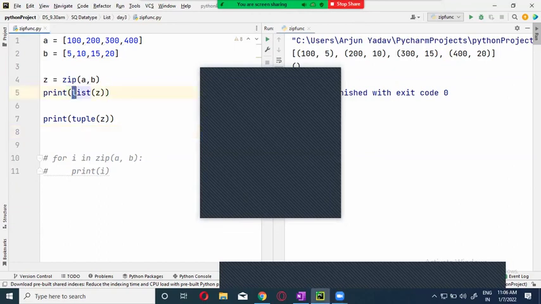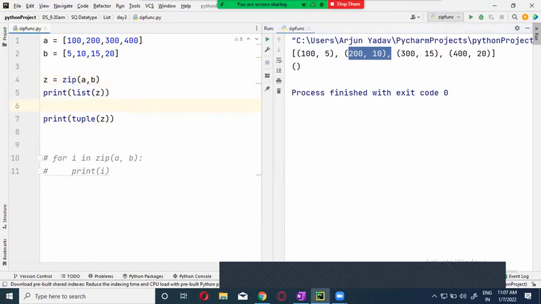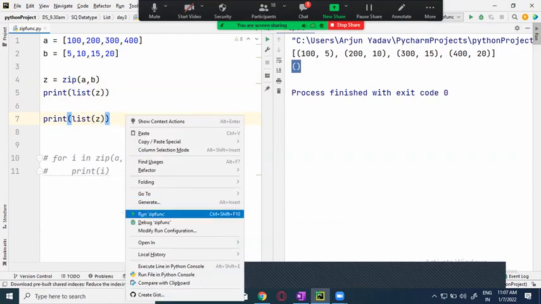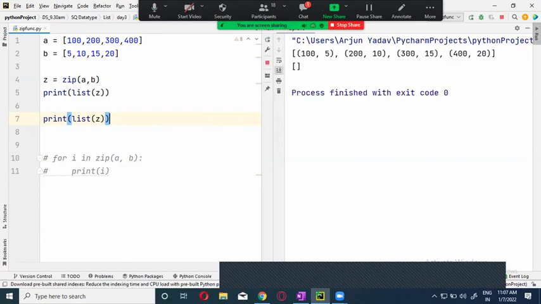Now this is the way the zip will be storing in the memory location. Okay. What happened, guys? Tuple will not work, right? Okay. Only list will work. Now what should be the output now? Same, right? Same empty list. What happened? Code is the same. There's no difference in the code. The nature got changed. Why?